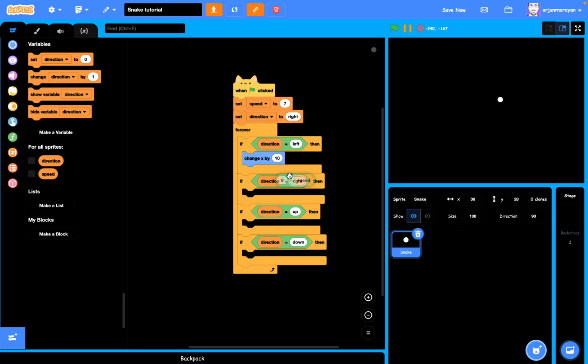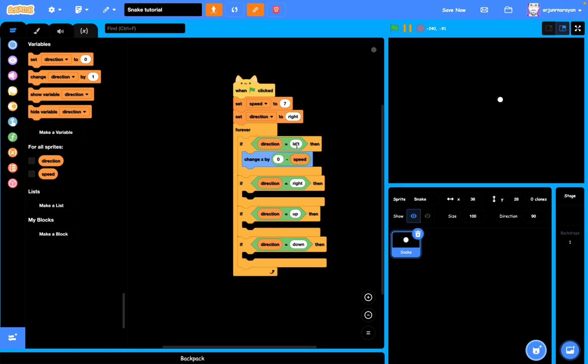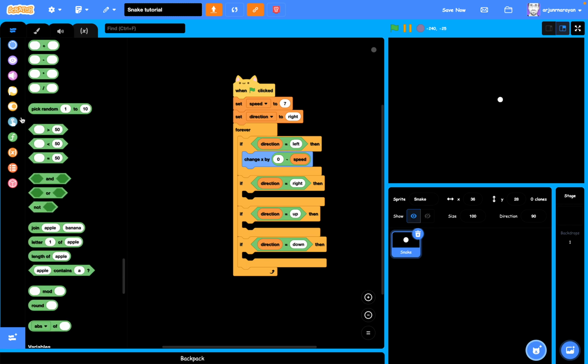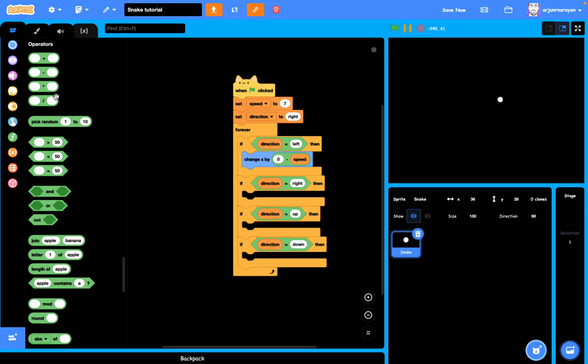And why did we do 0 minus the variable? Because if we do this variable itself, then it will move right. And to flip it to a negative number, we do 0 minus. You could also do times -1, or you could do join dash in the variable, but I'll just do 0 minus.